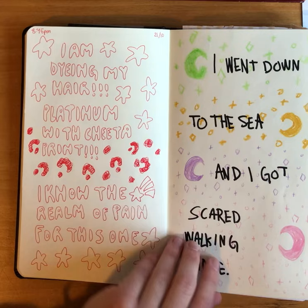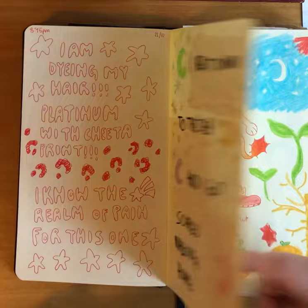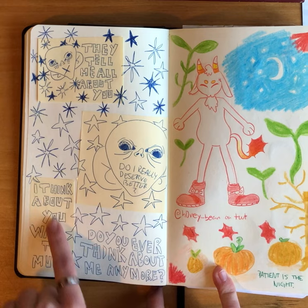And then I did this afterwards with, I think, oil pastels and colored pencils. Posca pen. I like this page. It looks better in low lighting, but I just like the contrast between the cream page and the yellow post-it, and then all of the quotes. And I like the stars, too.